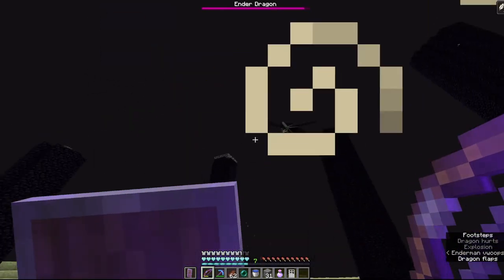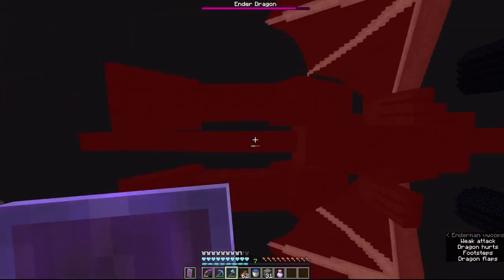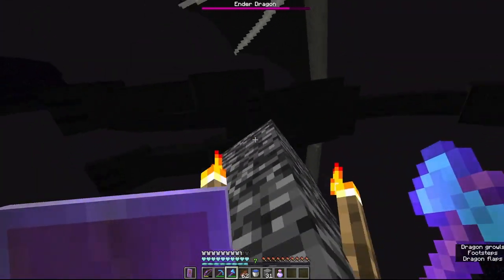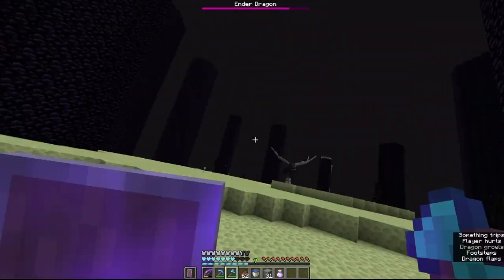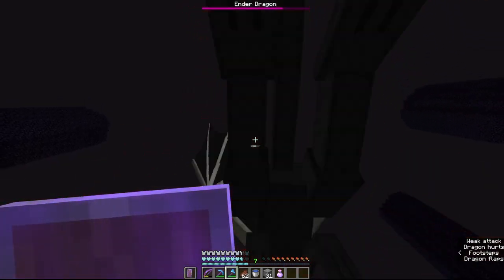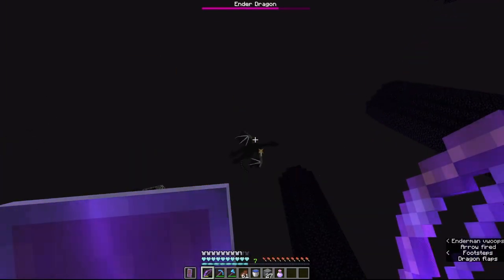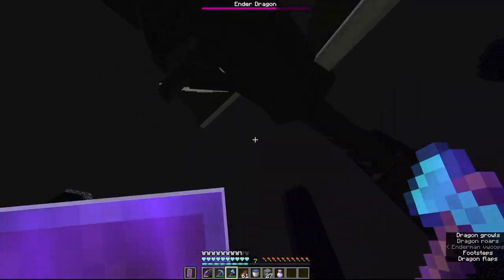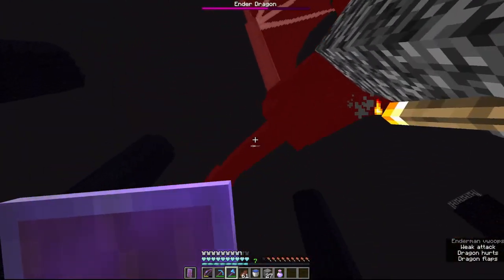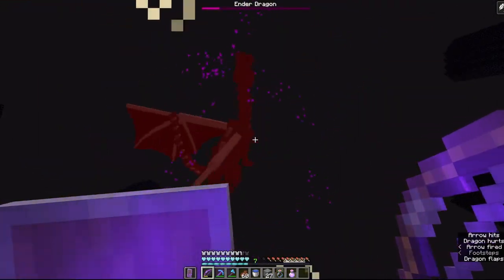Done. Okay. Then began hitting the dragon whenever it perched. Got launched. Ooh, you yeeted me. Hit it some more. Got launched again. Some more bow shots. Some more axe shots. Got launched again. And finally, the health was getting low enough.